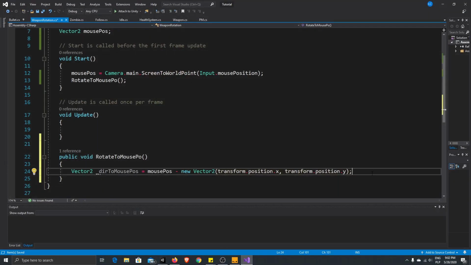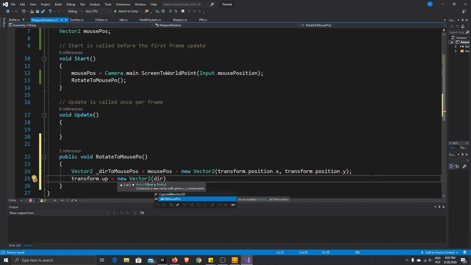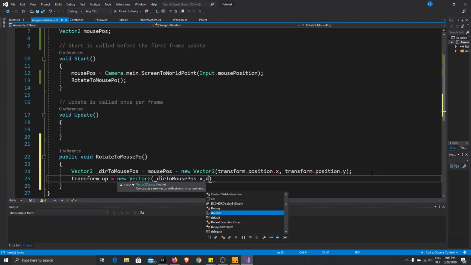Okay, and now we need to rotate our weapon to that direction. So this will be transform.up is equal to new Vector2 of directionToMousePos.x, directionToMousePos.y.